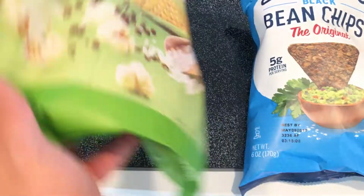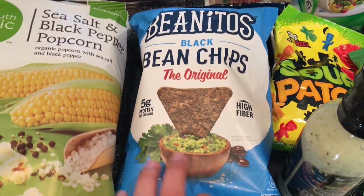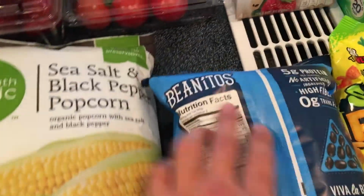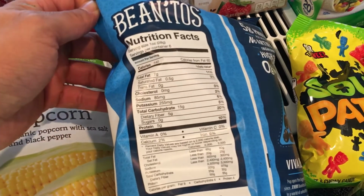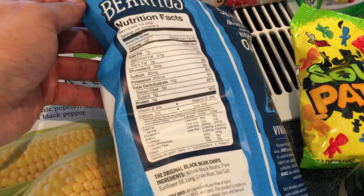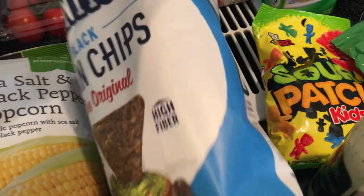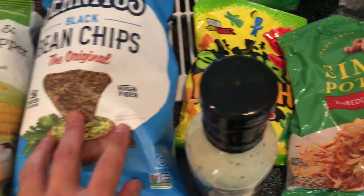Honestly, 28 grams weighed out is relatively a good amount of popcorn. So volume. I just picked this up because when you look at the macros for bean chips or black bean chips, it's actually better than getting Tostitos. I mainly got the plain flavor because it's only 15 grams of carbs. Usually with Tostitos, it's like 18 or 19 grams of carbs, and then you still got some good fiber in there, 5 grams. So I'm definitely gonna make some nachos with that, or possibly just have some pico de gallo with that. So it's just a nice little treat.